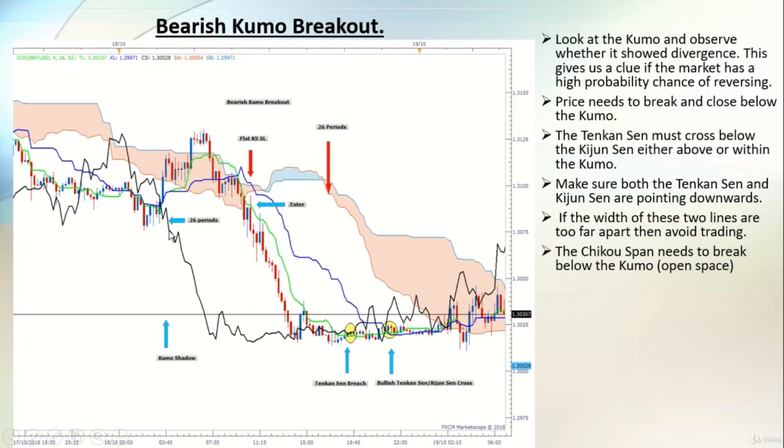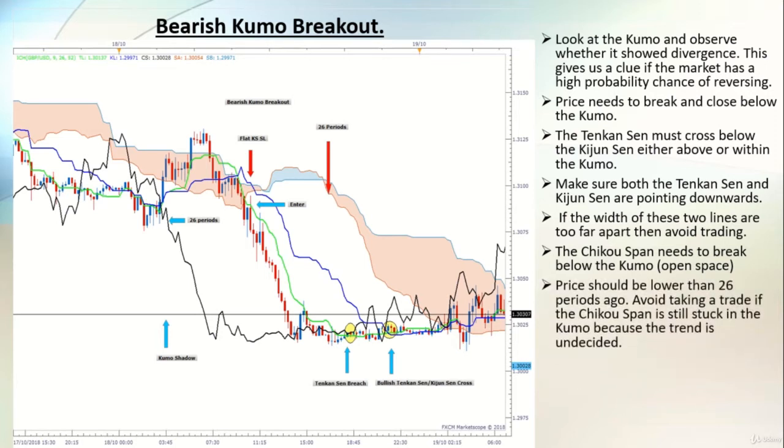Now, when the Chikou span is muddled up in the candlesticks, like over here, it shows that the market is correcting, or the market has no volatility and it's static, it's choppy. You should avoid trading this. This is a good example of why many people, when they look at the Ichimoku system, don't look at the Chikou span. The Chikou span is very important. If the Chikou span is within the candlesticks, avoid trading it.